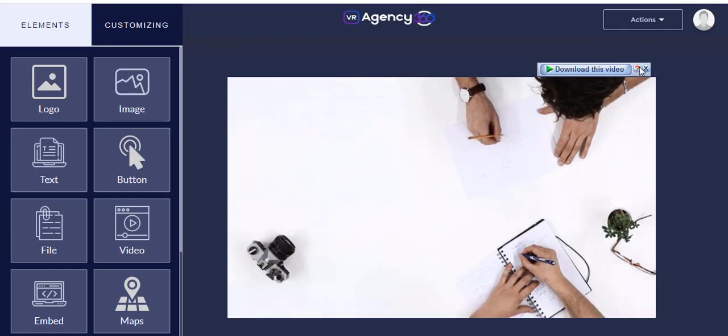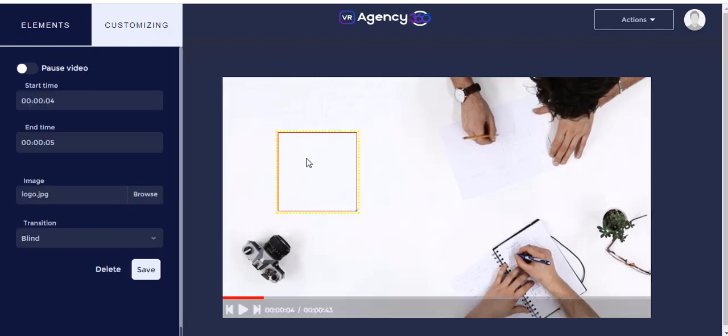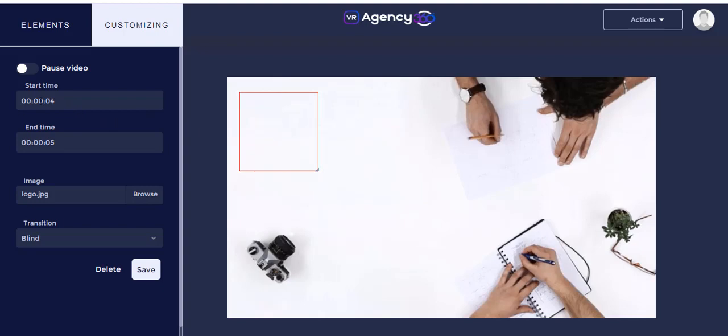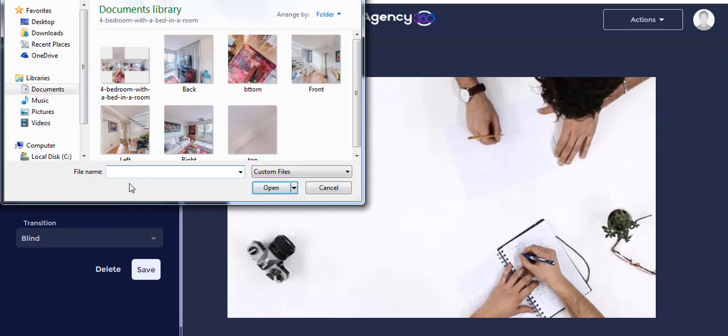To your left-hand side you can see the entire elements you can play with. You can have your logo added to your video. You could just click to get the logo up on it. You can drag and position wherever you want your logo to be inserted into the video, and you can select the timeline on which you want it to show. Would you want to pause the video and show the logo, or do you want to turn it off? Then you can set the timeline when you want this to appear and for how long you want this to keep appearing.